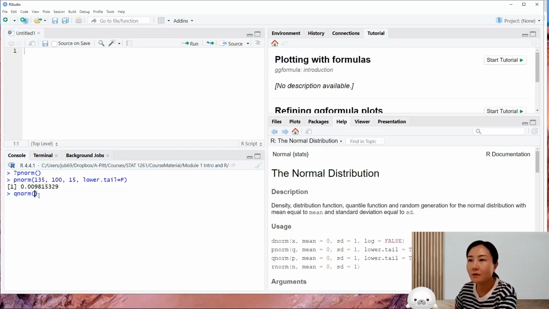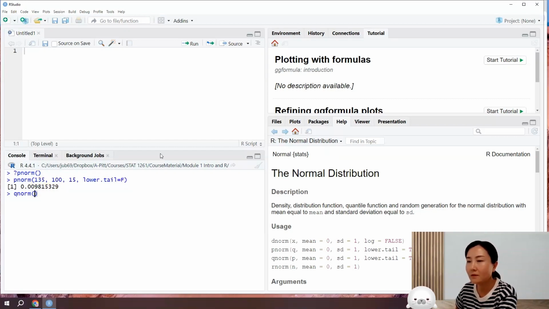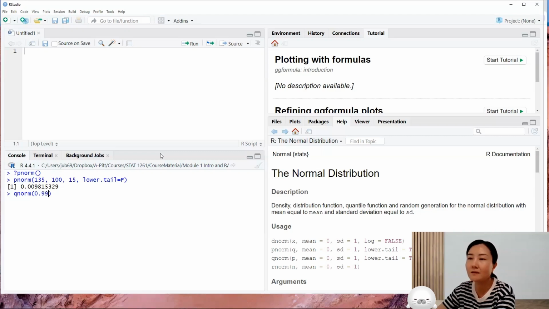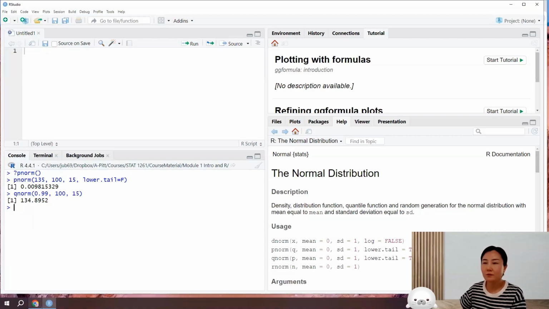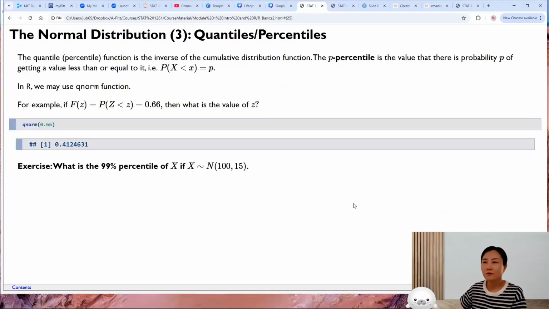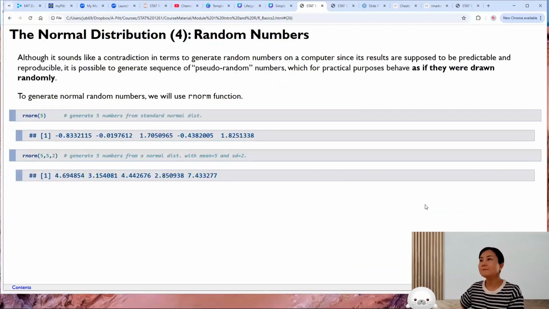We want 0.99 as the left tail probability, the mean is 100, and the standard deviation is 15. Then you get about 135 if you round it up. So it's quite convenient to use R to find the percentile.